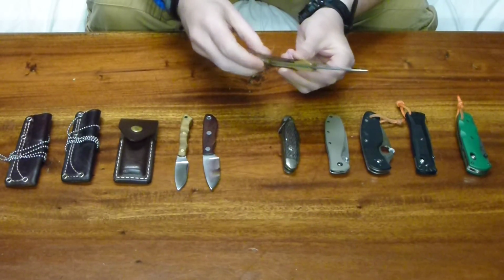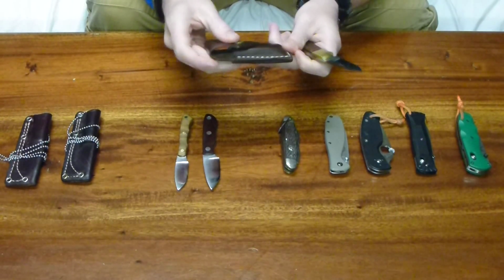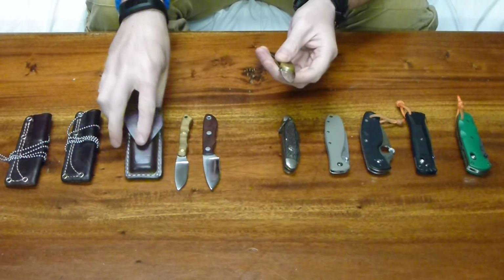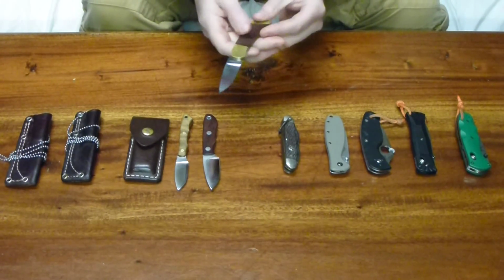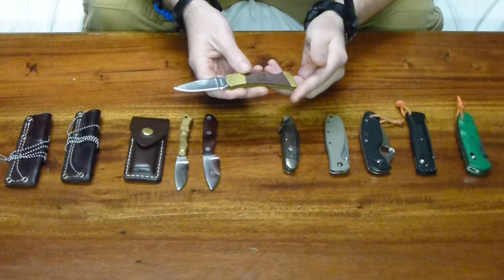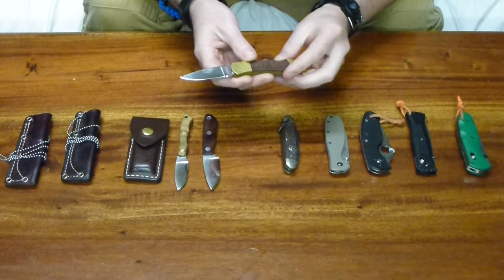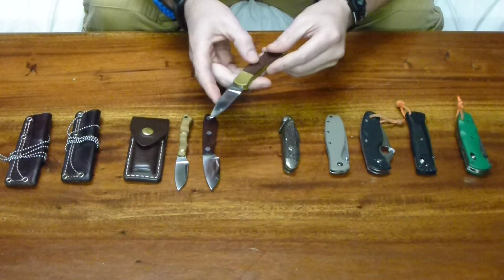It does not have any sort of pocket or belt clip. What it does, it came with this leather belt sheath. I don't use belt sheaths that often, so when I carry it, I usually just carry it in my pocket. But I don't carry this knife that often. As I said, this was my father's knife. He didn't really carry knives. This was just left in his drawer. But since it was his, it holds a lot of sentimental value to me. So I will carry this on occasions where I just want to remember him.